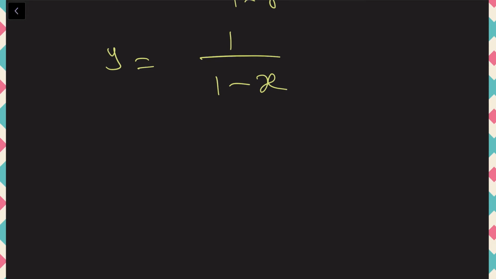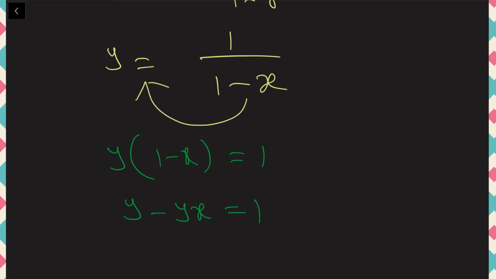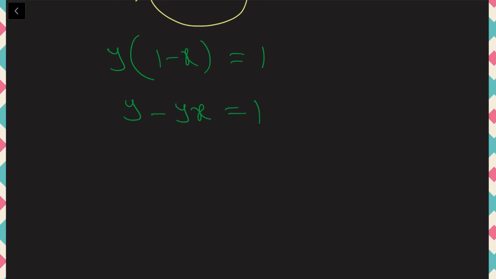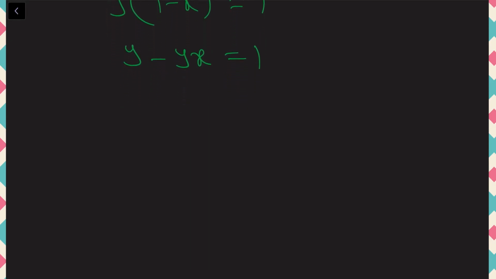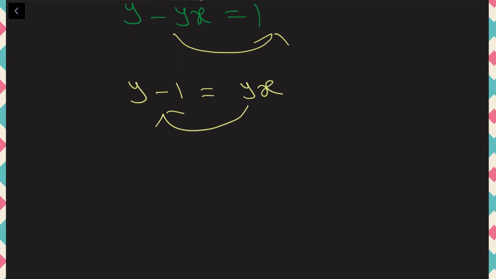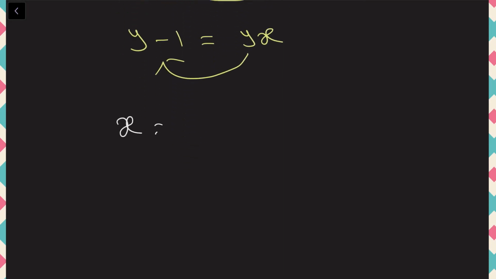Now, we need to find out the inverse for this. So, first take the denominator, bring it to the left side. So, we will get y times 1 minus x is equals to 1. Open this, y into 1, y minus y into x, yx is equals to 1. I want x value, so I will take minus yx to the right side and plus 1 to the left side. As usual plus 1 will become minus 1 is equals to minus yx plus will become yx. Now I want x value, so bring y to the left side. Then x is equals to y minus 1 divided by y.